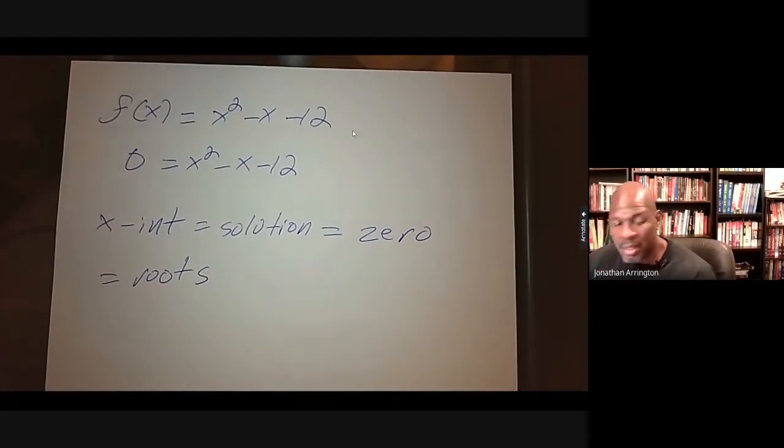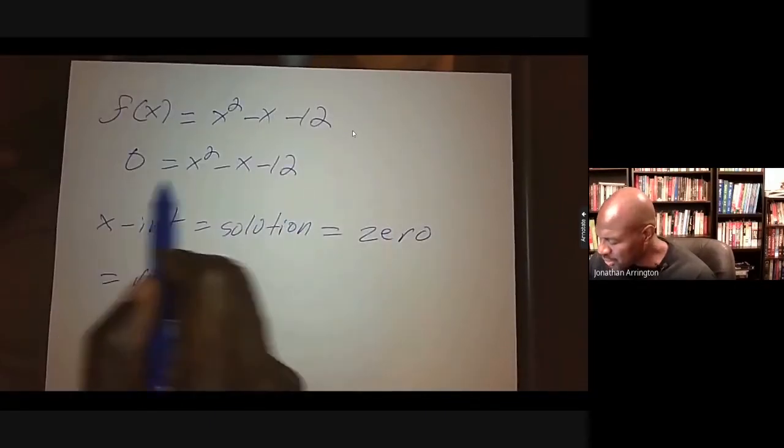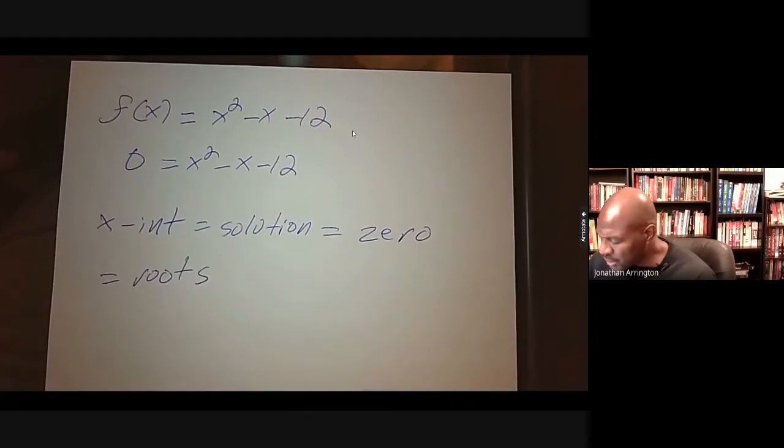And so, depending on the function, to solve a function may not be the easiest thing in the world. So this definitely has a lot more to it than finding a y-intercept. So we basically have to look at solving different types of equations. So let's go ahead and find the x-intercept for this particular example. Now this is a quadratic equation. There's two main ways of solving it.